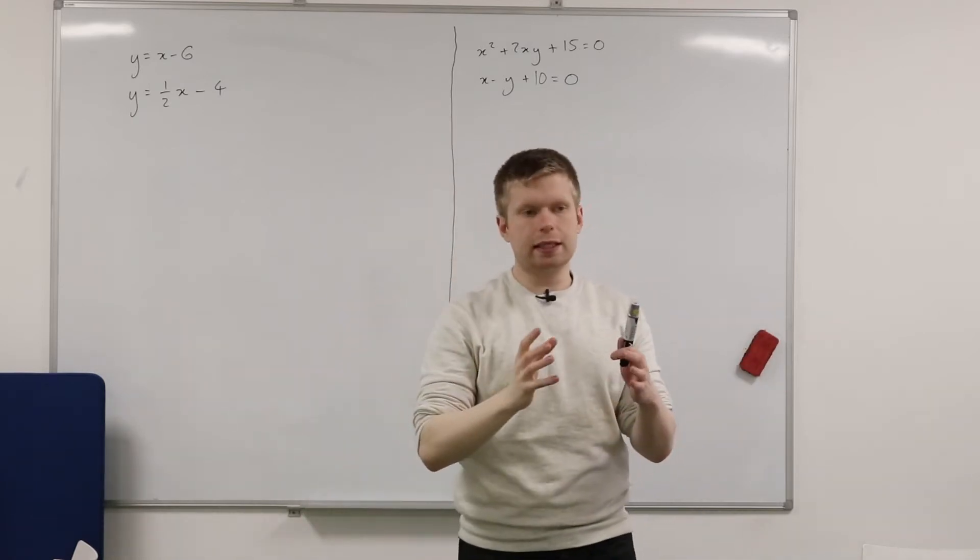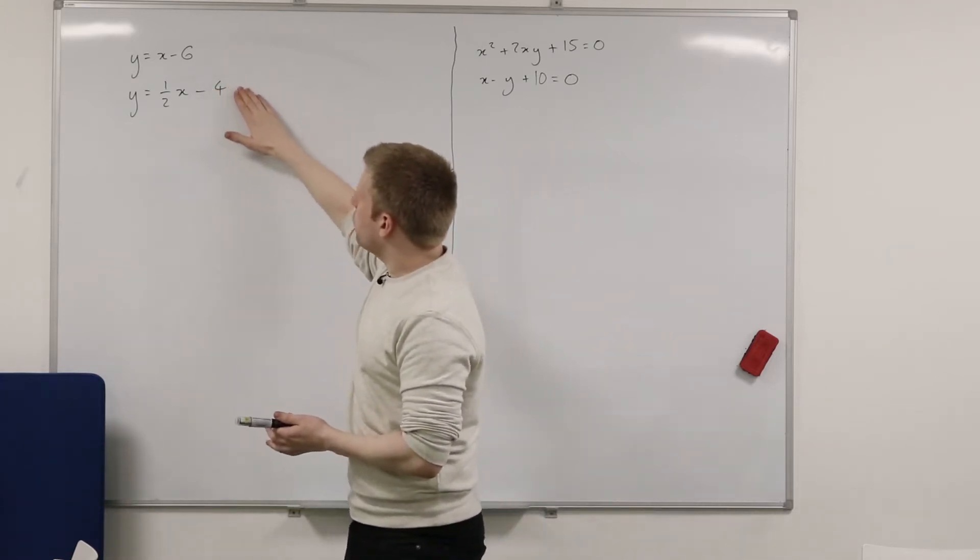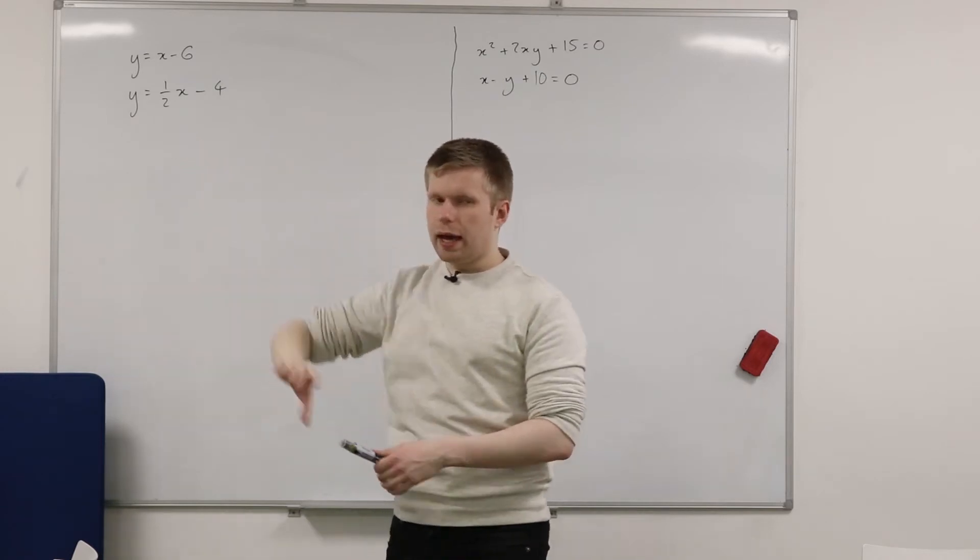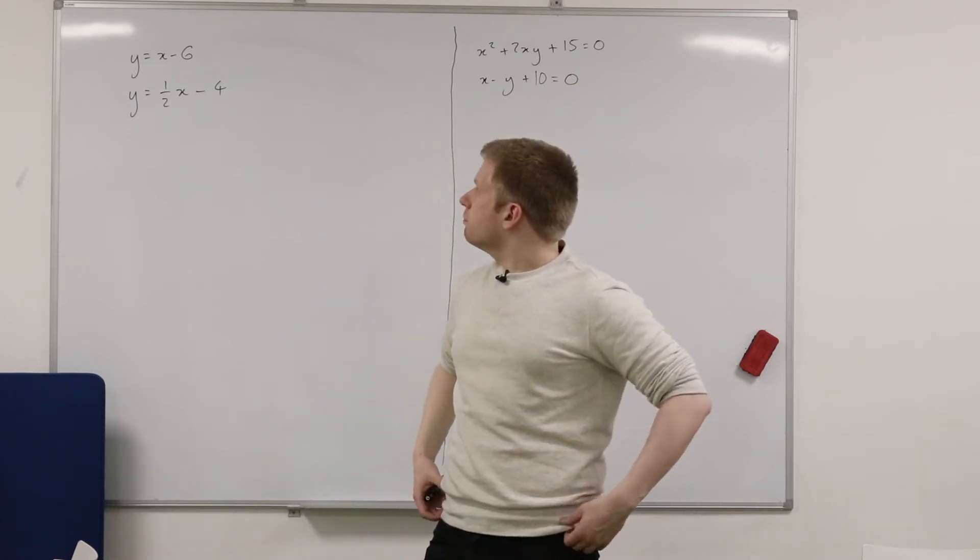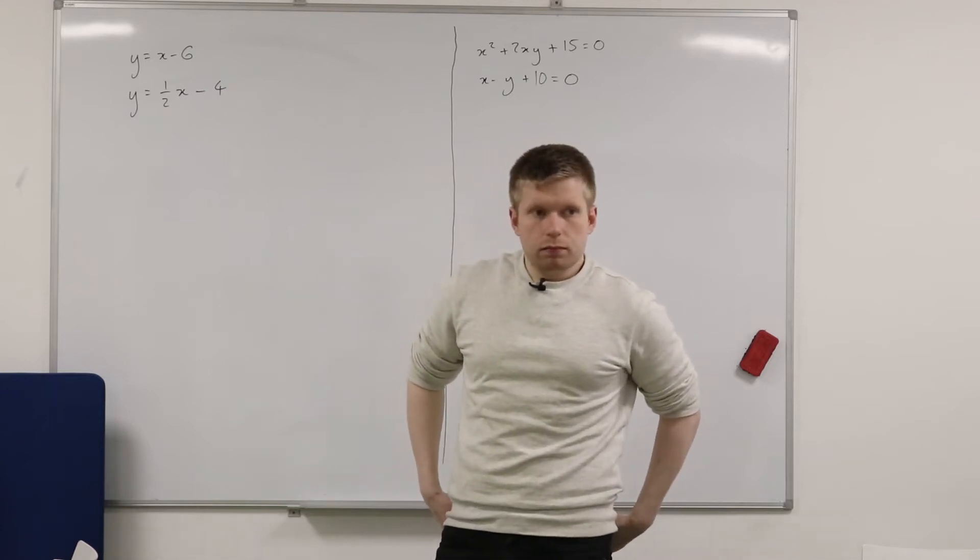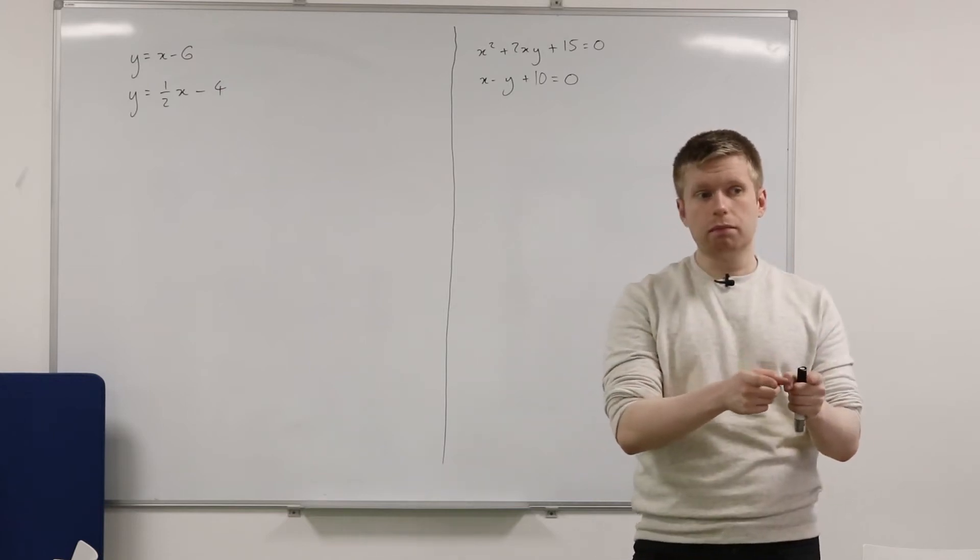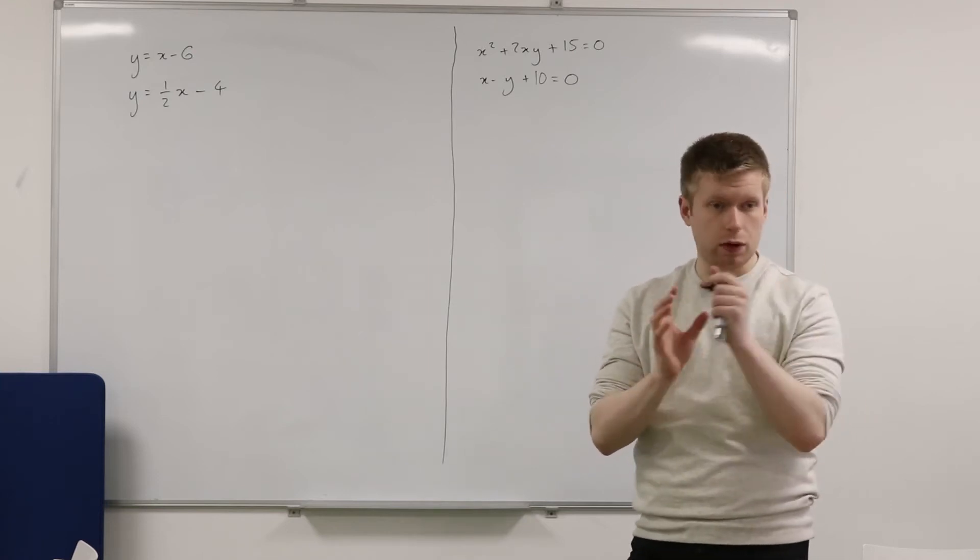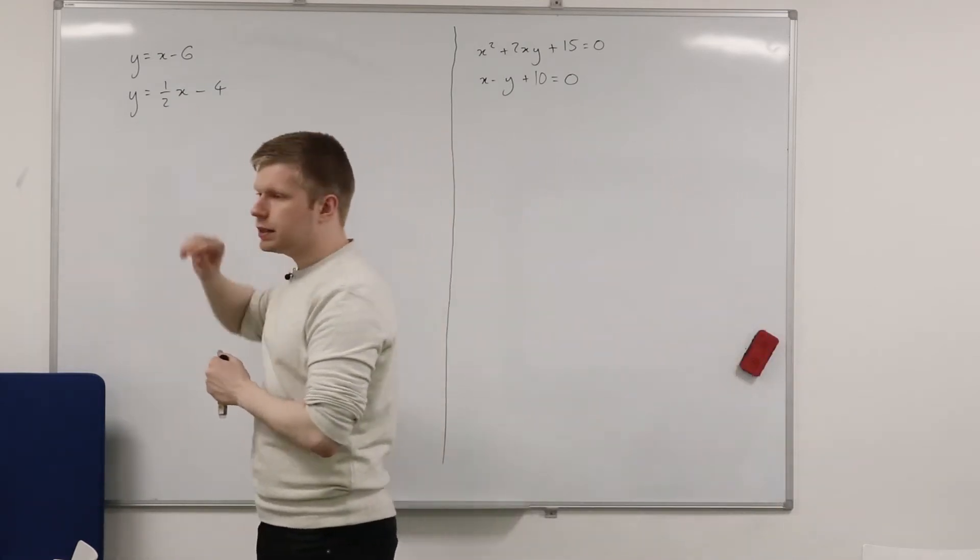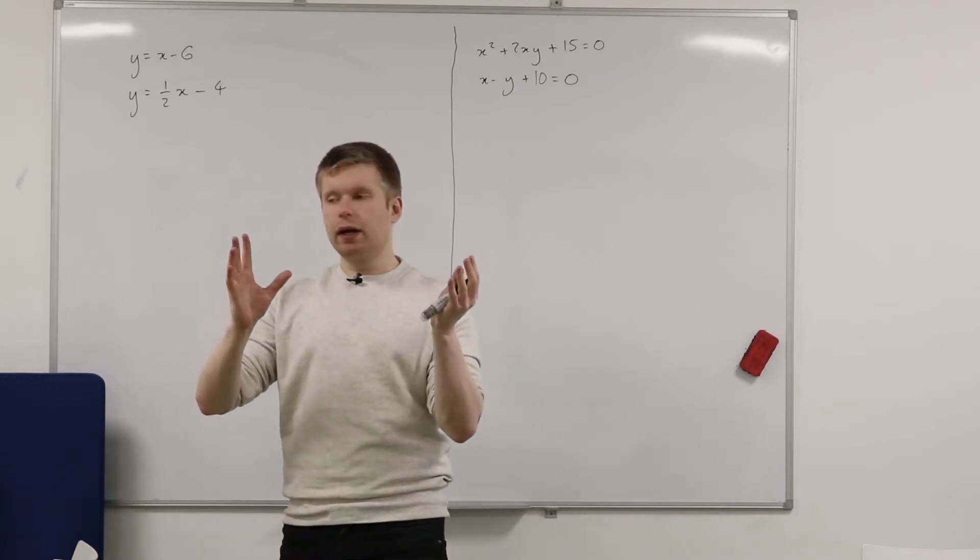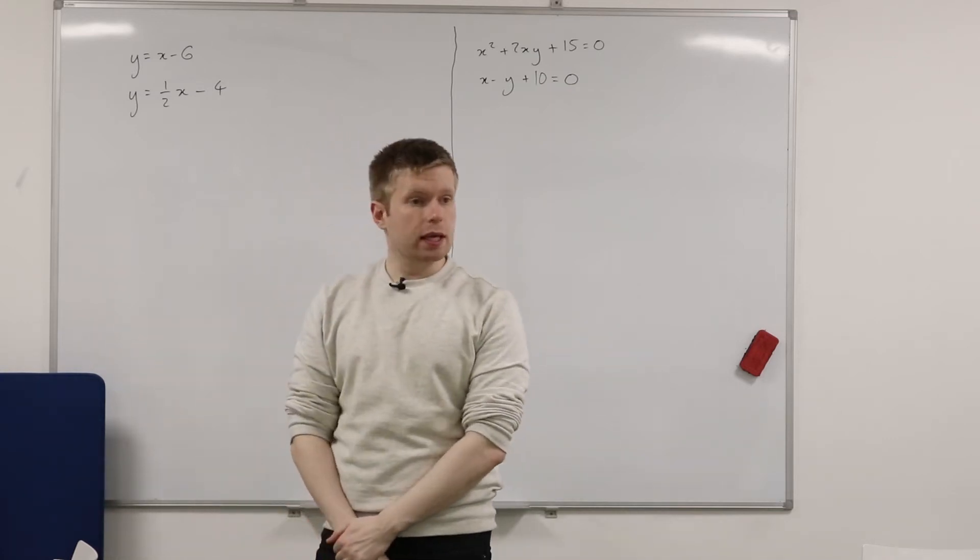So, if I solve these things simultaneously, I am asking you for a value of X and a value of Y, which works in both of these equations, right? So how could I go about solving this then? We subtract the second equation from the first equation. That's definitely one way of doing it. That's not actually the way which I'm going to do it today. I'm going to do it in a slightly different way. So the issue is that I have got Y's and X's going on in both equations. So it would be lovely if I could get rid of either X's or Y's. I could substitute. Fantastic.